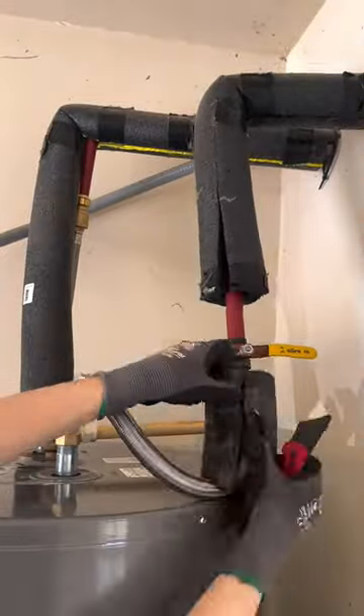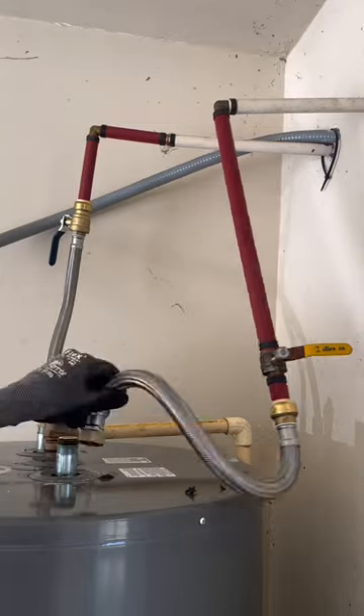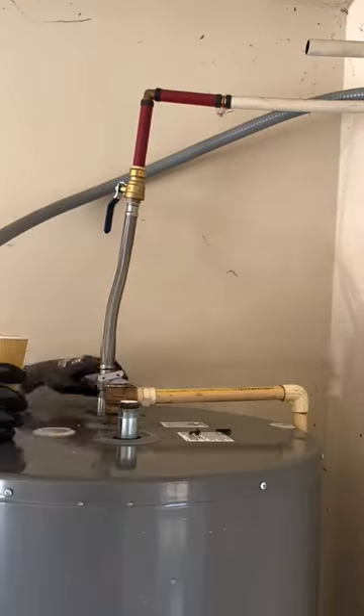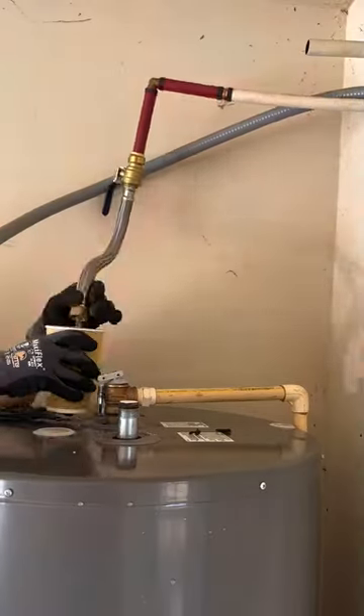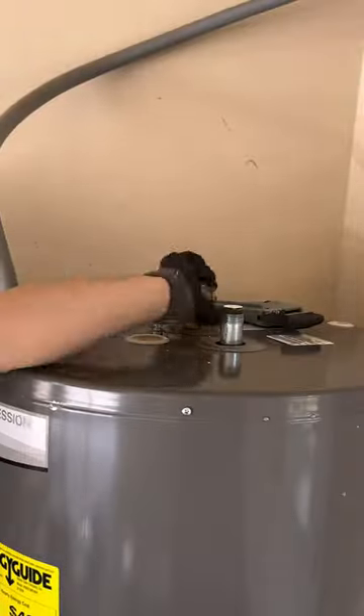This job had so many things wrong with it. This is a new heater install and I'm getting it brought up to code. We can't use these braided supply lines, so I'm getting those cut out. My coffee got a little cold, so I topped it off with some hot water, and as I cut the TMP valve it just breaks.